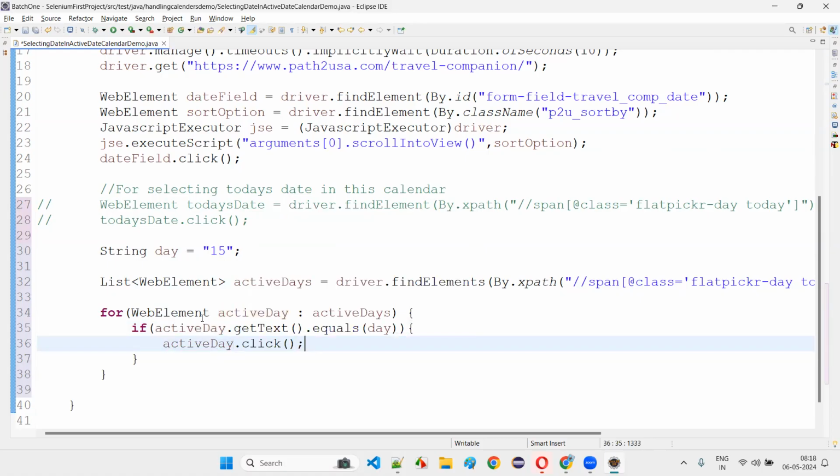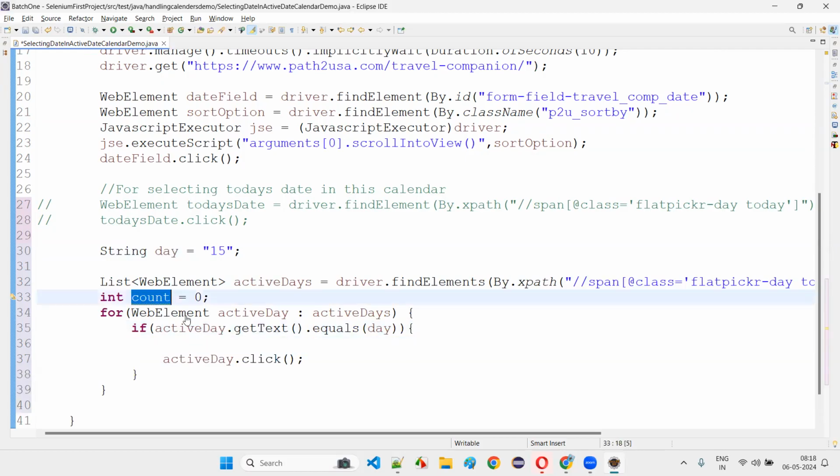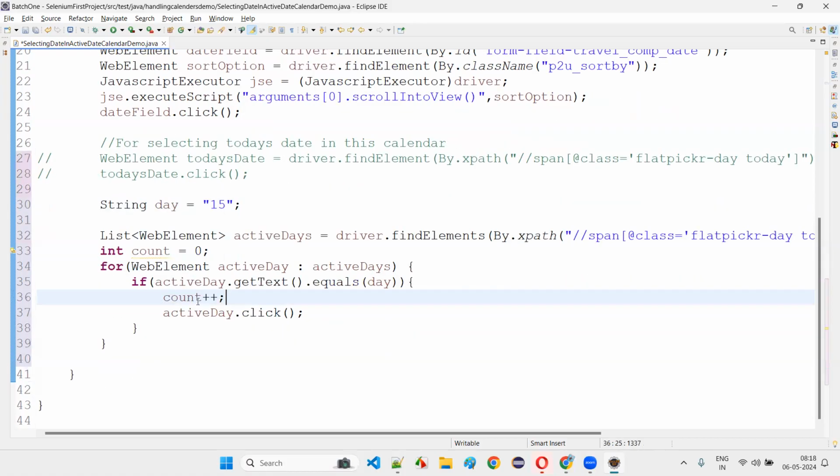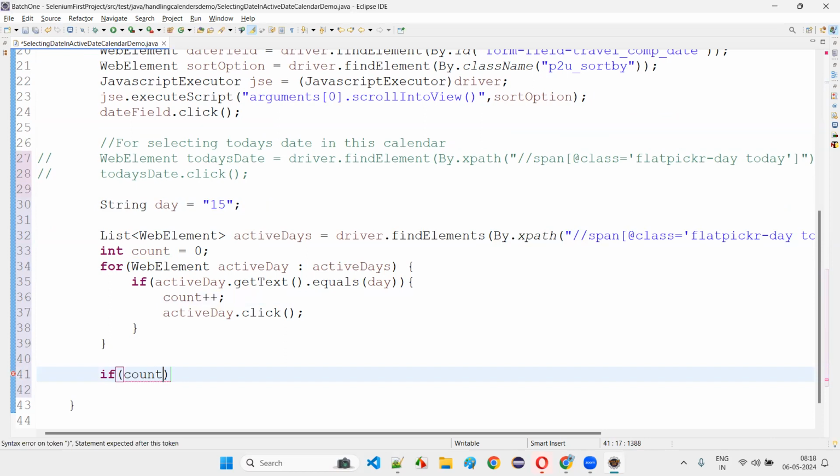Okay. So again, I'll write here int count is equal to 0. And whenever it selects a particular day, whenever it enters here, I'll say count++.